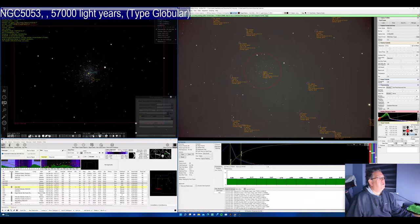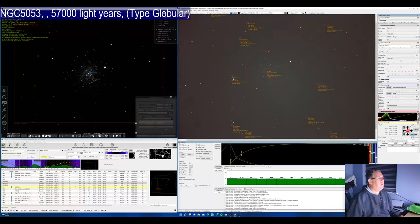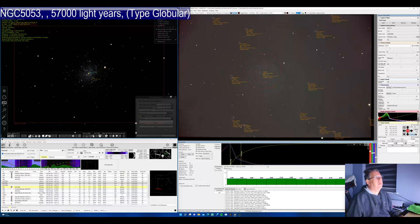So here's NGC5053, and as you see within the framework of here, we've got loads of galaxies. So that is a 16.2 galaxy. There's a 17.4 there, a 17.8 I can see up there, a 17 over there, 17.7 is there. So if I just come in a bit, you might be able to see the fuzziness here, a little fuzzy object here, which is a galaxy. And let's come back out. In fact, let's just do auto. There you go. So annotation in SharpCap, very good.